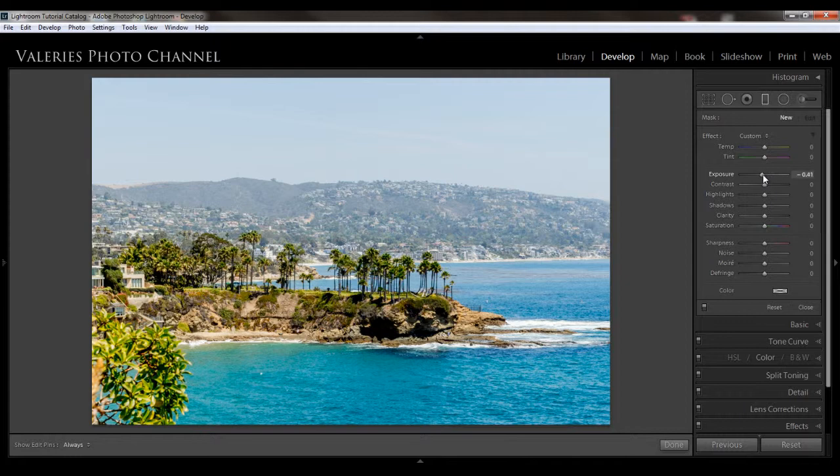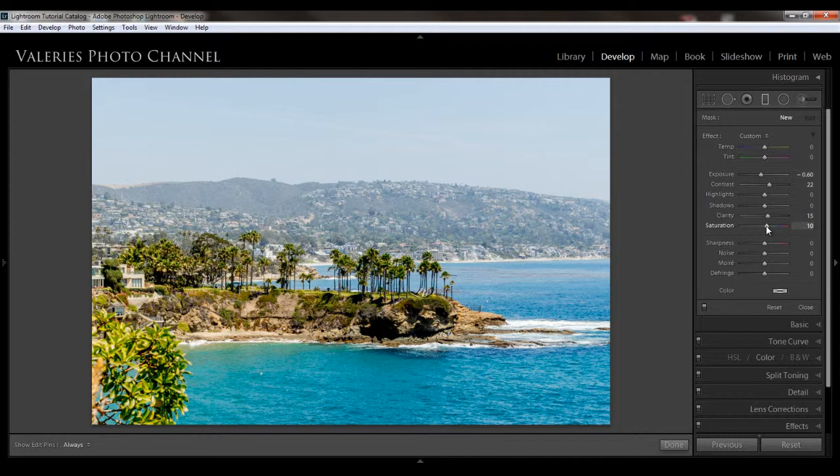I'm going to go down to minus 60. And I'm going to increase the contrast a bit, maybe up around 20. A little too much, maybe. Let's try 22 to start. And I'm going to up the clarity. Since adding clarity kind of reduces the saturation a little, I'm going to add a little saturation as well.